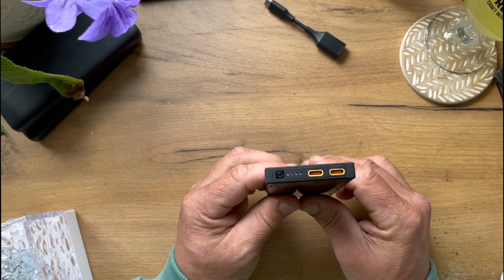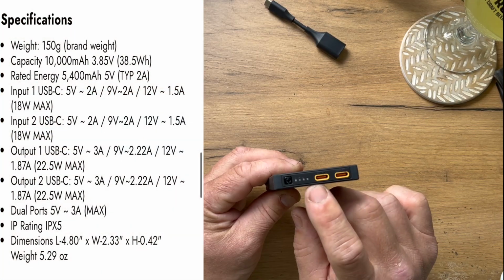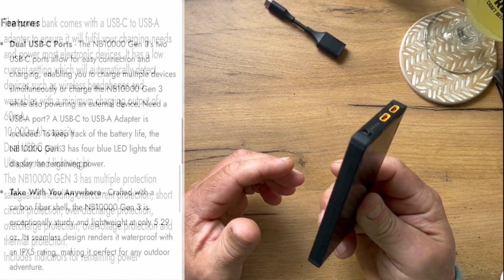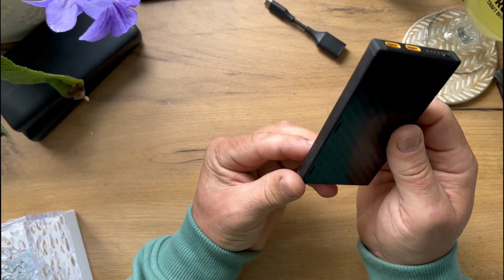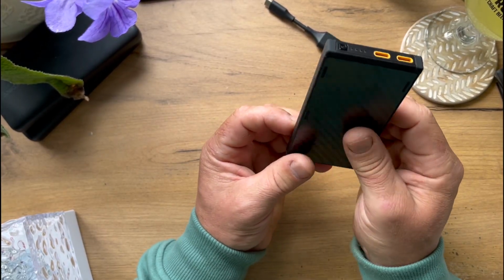This has got two USB-C ports, and obviously you've got your battery indicators and your on and off switch. Two outputs, two inputs, 22.5 watts, and the capacity is, like I say, 10,000 milliamps. Now, this is the same as the other one. It's got overcurrent protection, short circuit protection, over discharge protection, overcharge protection, over voltage protection, and thermal protection. That's pretty good, isn't it?